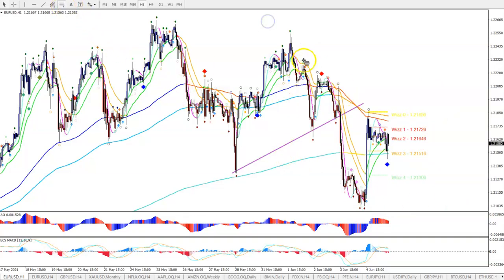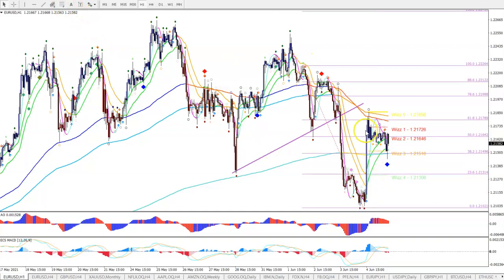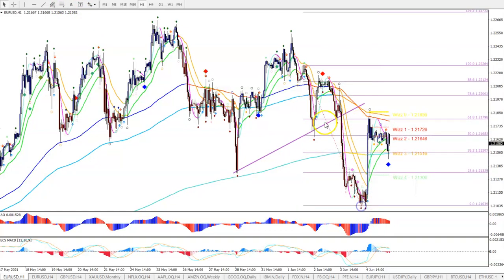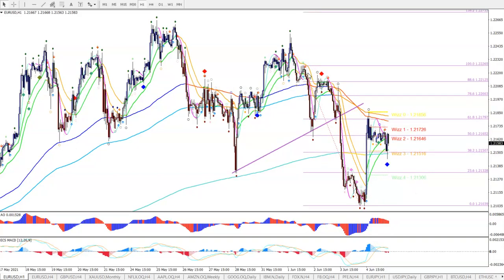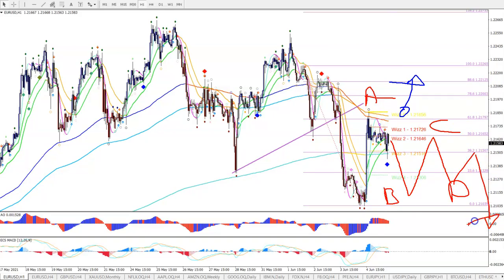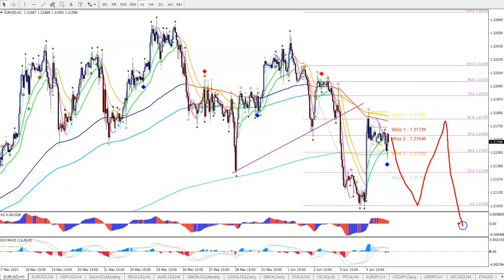So in that case, we'll put the fib from here to here. And it was a very deep 61.8 fib, but still, that is possible for wave 4. So basically, price is respecting the 61.8 fib from both sides, the support and resistance. So if it breaks above the 61.8 fib and the long-term moving averages, it's not likely a bearish scenario anymore. If, however, it drops and goes up and goes down like this and builds a triangle, A, B, C, D, E, it's bearish, and there's a reason for price to fall. Even if it just makes an ABC pattern like that, it could fall again.